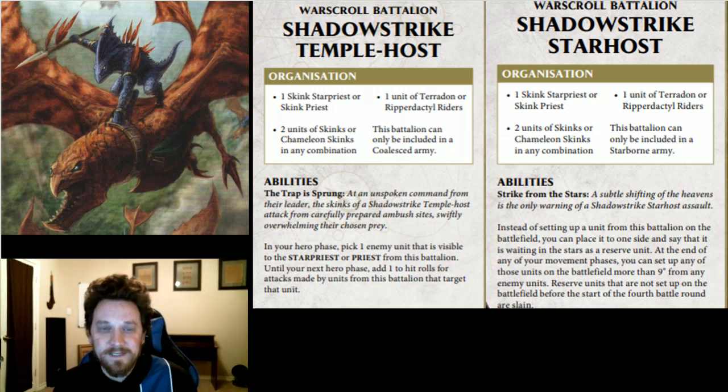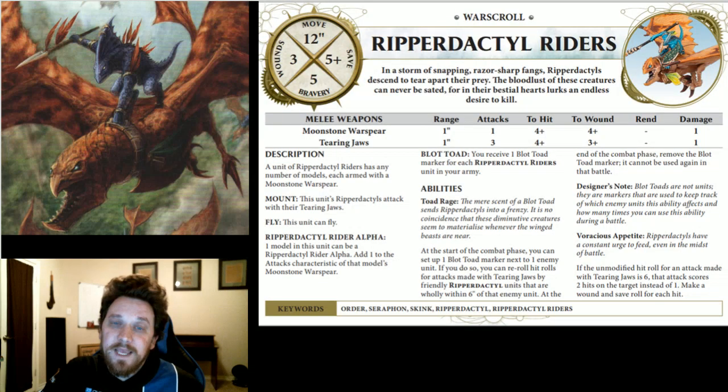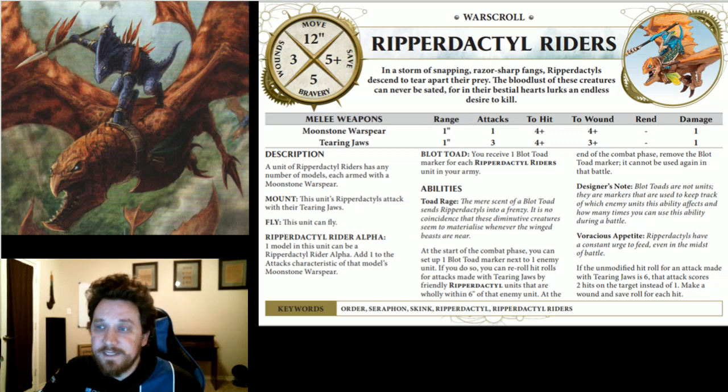Same requirements in both the Coalesced and the Starborne battalions. This one, I honestly think Coalesced is a little bit better for Ripperdactyls. In your hero phase, pick 1 enemy unit that is visible to the Priest or Star Priest from this battalion. Until your next hero phase, add 1 to hit rolls for attacks made by units from this battalion that target that unit. So that takes everything that was hitting on 4s, even though we're re-rolling, and gets them down to 3s. And when we have a lot of attacks and you're re-rolling those attacks, that does help quite a bit.